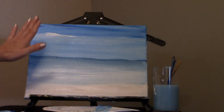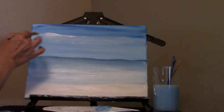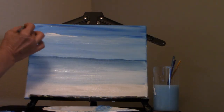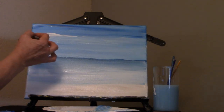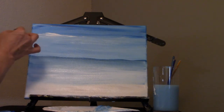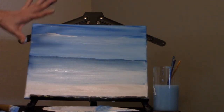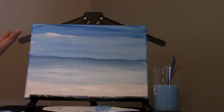You let this set up for just a little bit. You don't want it dry completely. You throw the chunk of white on there. You take the tip of the brush, just the tip, and you just fade it away. You can come back and change a little bit of your brush. You can dust it like this maybe a little bit, because we don't want things to look like we're making lines. You want weird shapes. So play with that a little bit. Play with the paints. If you're not happy with it, all you do is take a brush, go back and forth, make it one color, and start all over.